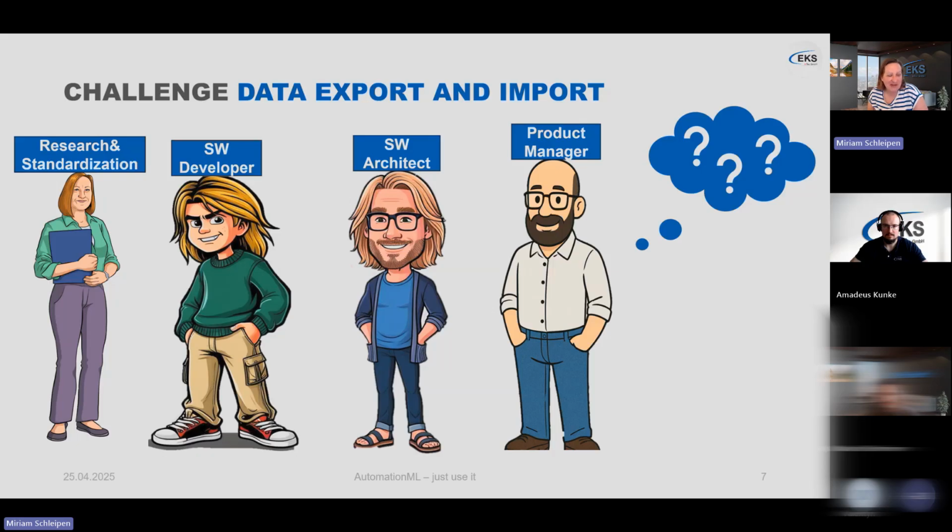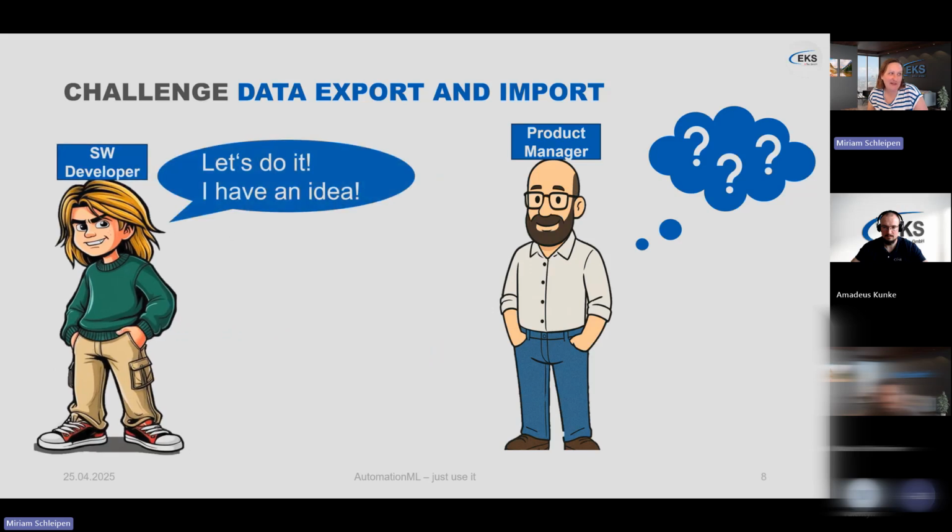But let's see how it happened, because our product manager asked all the people involved. First of all, for sure, he interacts with his developers. And if you ask developers, we need an export interface or an import interface, for sure they have an idea. They just say, let's do it, I have an idea, I'll do it directly, no worries, in a proprietary format, really efficient. I can export, import that. It needs quite some time, but we are able to do it.